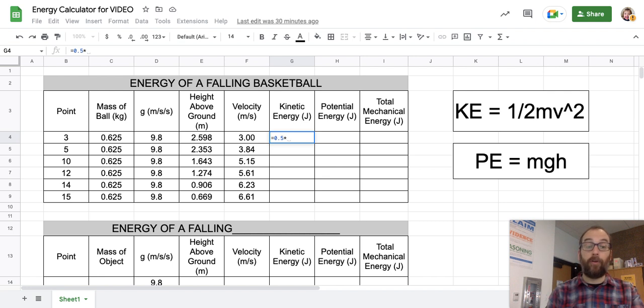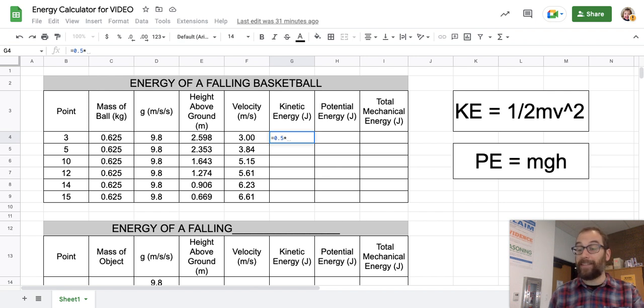So over here in cell C4, we have the mass of the ball, 0.625 kilograms. So I don't want to tell it 0.625 kilograms. I want to tell it to go to cell C4 and take whatever number's there and multiply that number by 1/2.